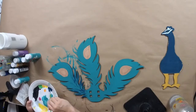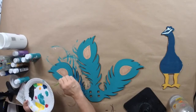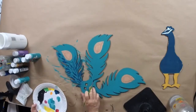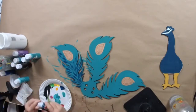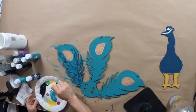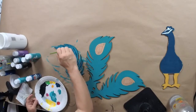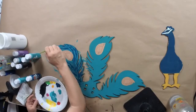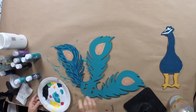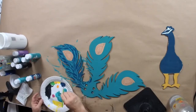And I want it to show up, so I'm gonna do smaller, heavier strokes. See how that's coming out? So let's put more of that. It's Mountain Blue. It's like a shade of navy. Get right up next to this middle part. If you go over the line, it's not a big deal. This is going to be covered up with other colors and with glitter anyways. So basically like that, you're going to make it look like feathers, right? I want some more longer ones over here, and then the same thing over here. I am going to do some stuff over here just in case it shows through.